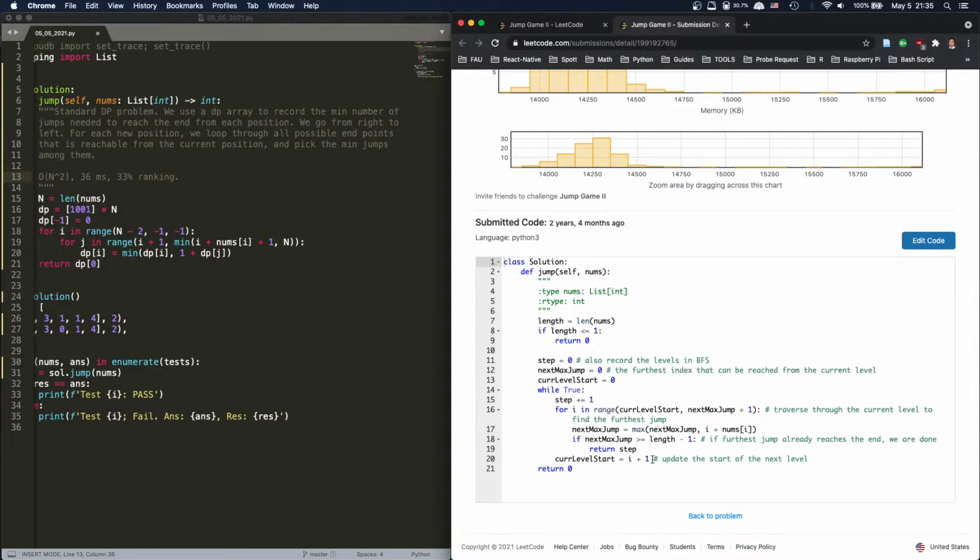Oh, so at each level, how is this going to be optimal? i in range current start to next max jump plus 1, and then we try to find the next max jump. Well, it's actually not next max jump, it's just from the current level.